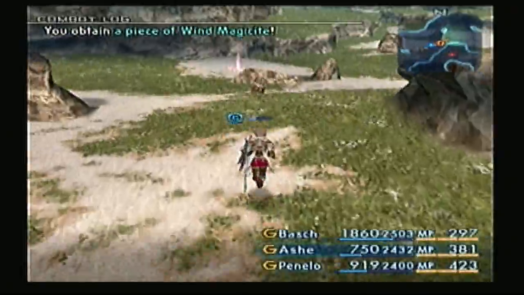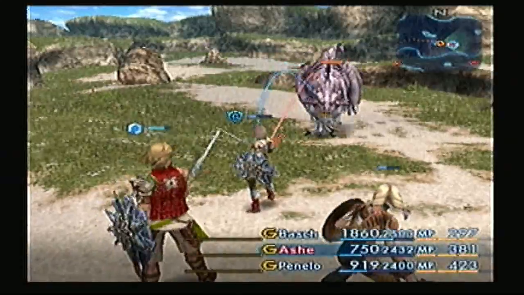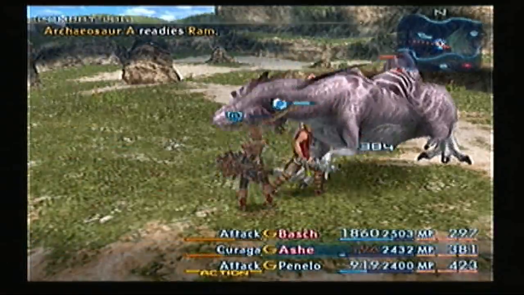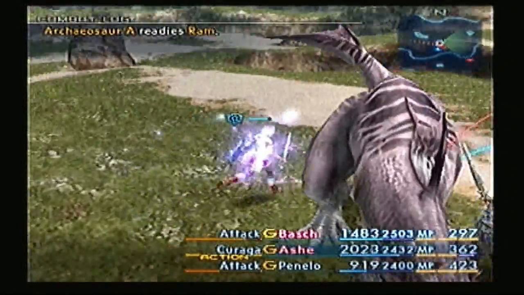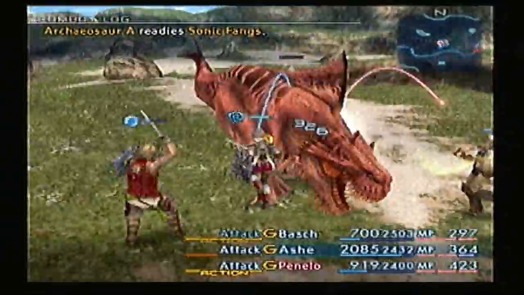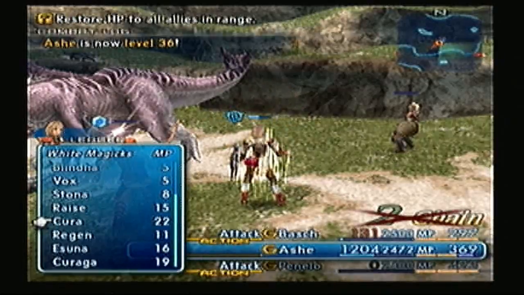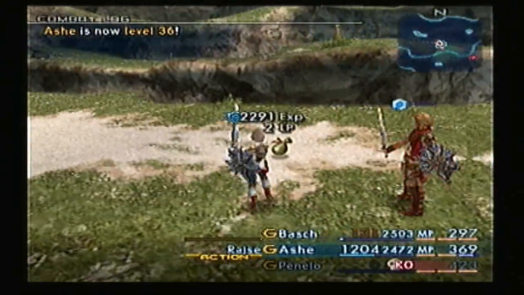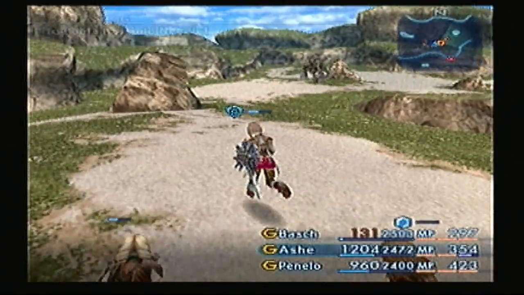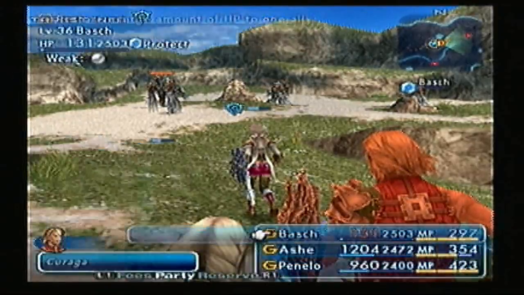Alright, so yeah, we are closing in on the next area here. Oh, there's an Archaeosaur for you. Oh man. Good thing it's locked on the boss. That could have been bad. Holy. Okay, that works. How much experience? Almost 2300? Jesus. Okay, so yeah, that was quite a bit of experience there. That works.